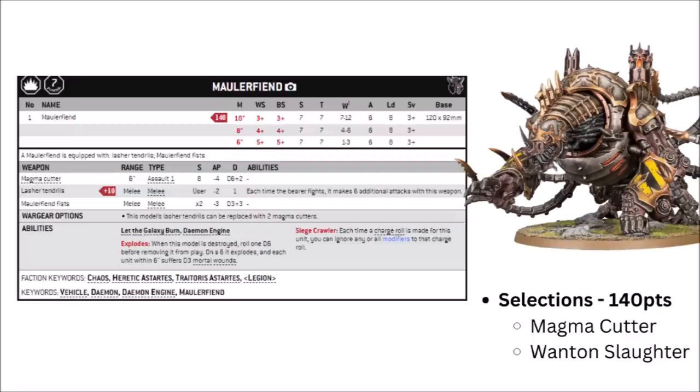Finally, last but not least, we have the Chaos Space Marine Maulerfiend. This one's 140 points and a 12 wound demon engine. It gets to strike with the Maulerfiend Fists, hitting at Strength 14, AP 3 and damage D3 plus 3, and also has a Magma Cutter in the mouth. That one is basically a melter shot at close range.